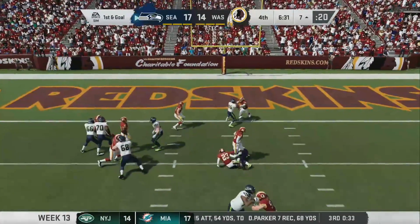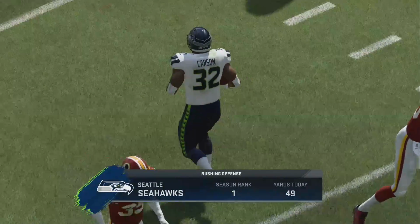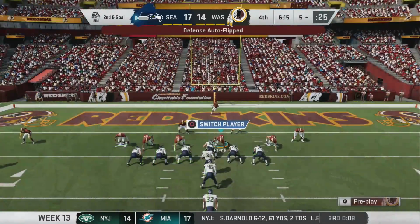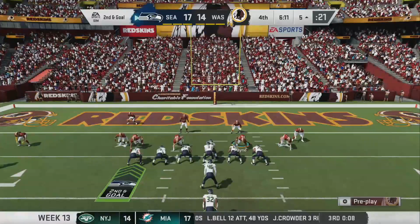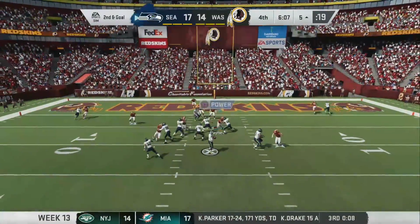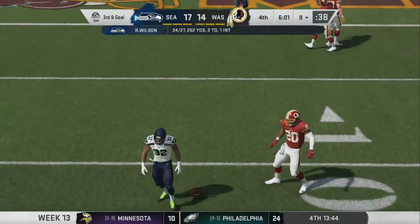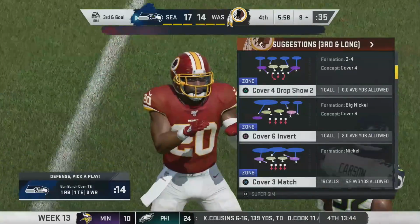They run the counter. It's Carson, and he'll be stopped after only a couple of yards as he gets it down to the 5. And the ball smack dab on the 5-yard line. Here's second and goal. Here's Wilson. This will be caught just inside the 10, and they'll be driven back here, losing yardage to the 9.